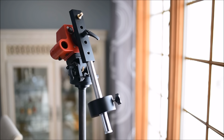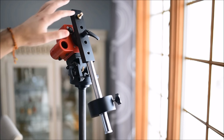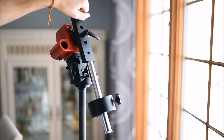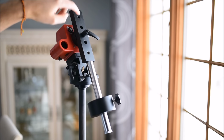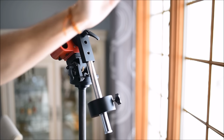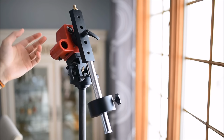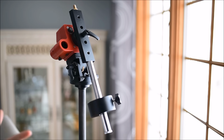With that being said, when I contacted iOptron about how to balance the counterweight with your gear, they told me I shouldn't put it here. In fact, I should take this off and put it in this top hole. Remember, there is a top hole up here, and from there, apparently that's how you balance it. We're going to cover this in the next section of the video, but from what I can understand, you would put the screw here, put your ball head here if you're facing south, because remember that iOptron's always facing north to the North Star. But if you wanted to face north, I'm assuming you'd put in this top hole, put your ball head here, and now this will help counterbalance if you're looking north with a big lens.